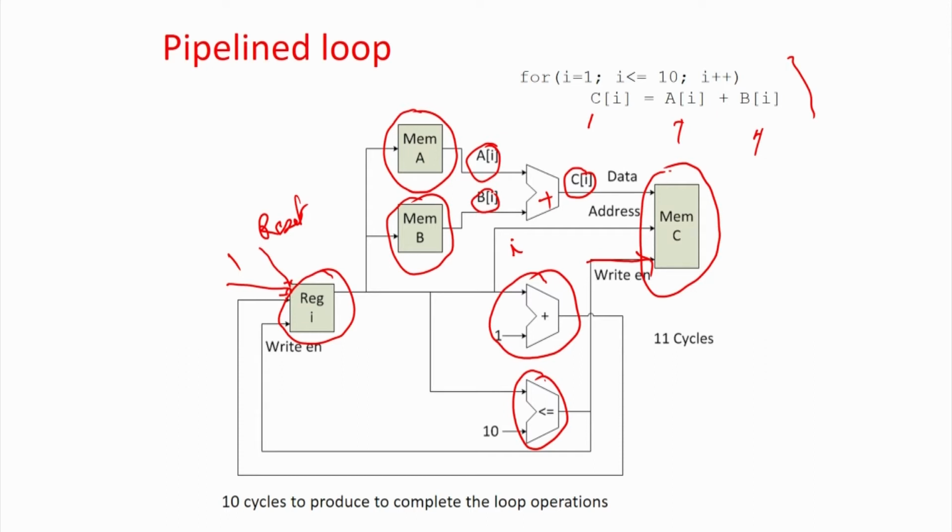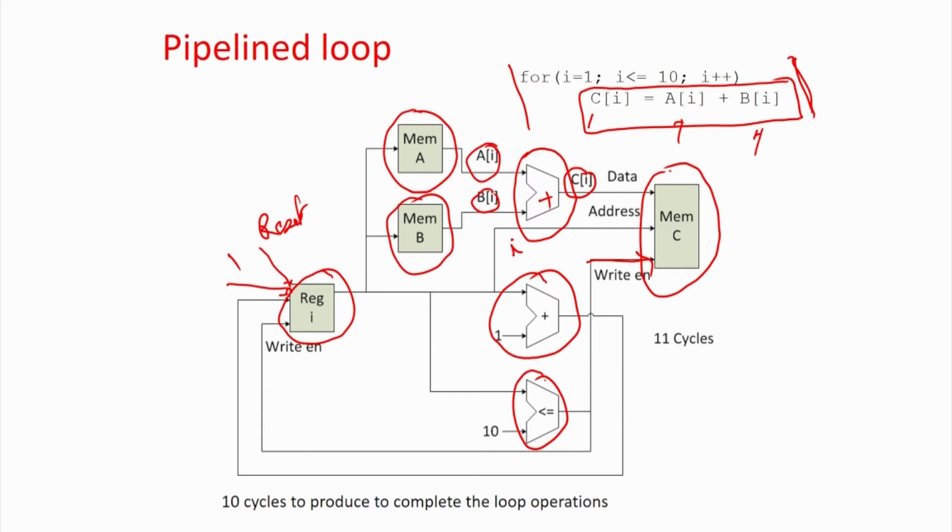Okay. So, at an abstract level, this is the data path that will be generated if you choose to pipeline this loop. You can see here that I have only one instance of the loop body. The loop body has only one addition operation, and in hardware I have one instance of that operator, and I am pipelining this.